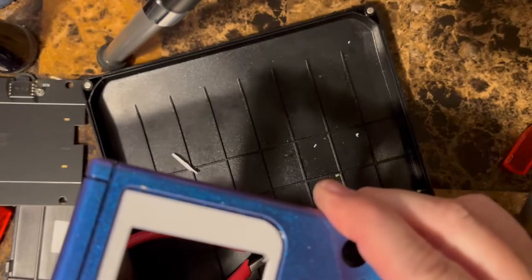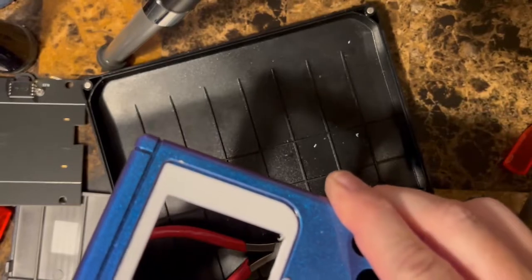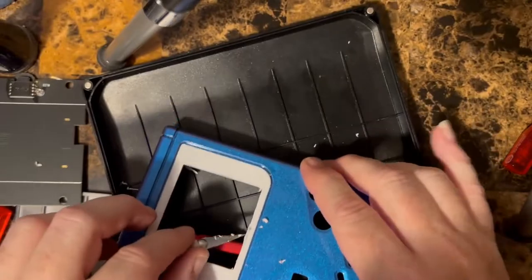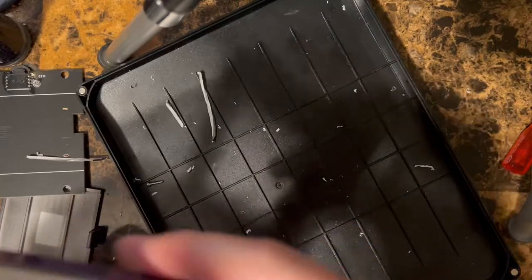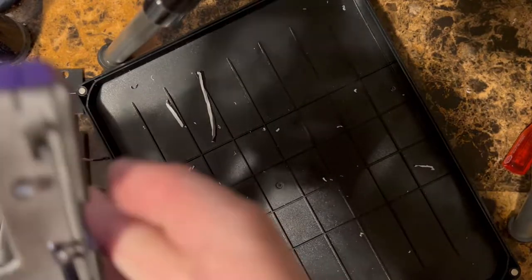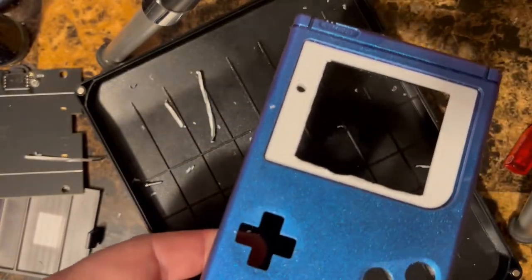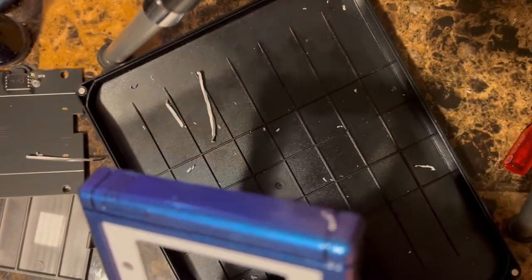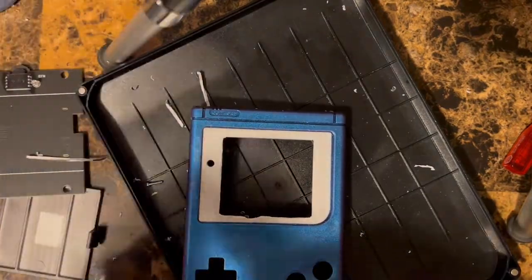But you would see the plastic if we didn't cut this amount off once we put on the bezel screen. And then I'll show you what we do afterwards. All right. Then, if you're using a regular Game Boy case, you won't notice, but in this case, since it's blue, once we put this on, I didn't want to see any kind of white. This plastic is more of a whitish color than a gray.